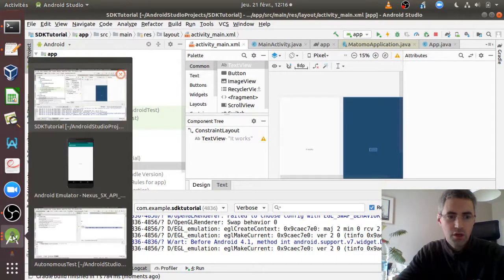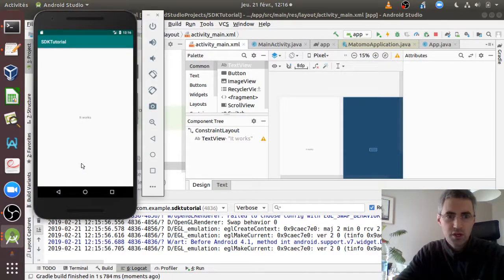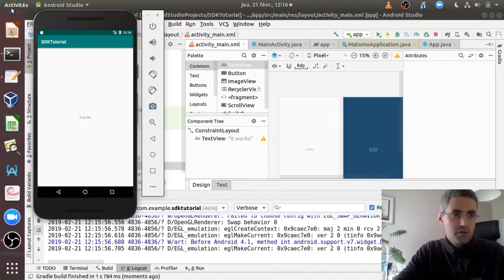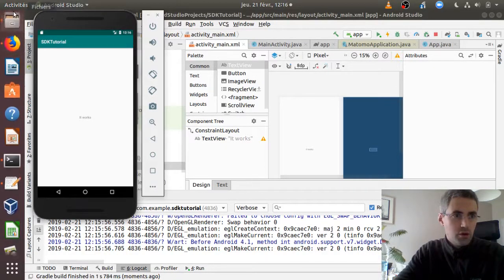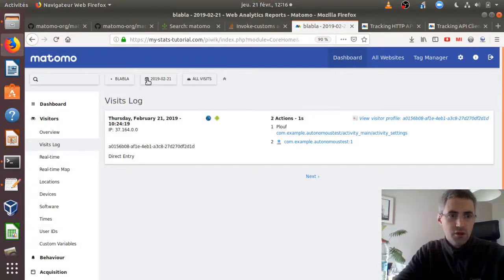Actually, I don't even know why I decided to close the app. But yeah, let's wait something like 60 seconds in order to see if the app will send the push properly. So I guess I talk for close to 60 seconds, and let's refresh the page here in order to see if the tracking has been made or not. So I refresh the page.